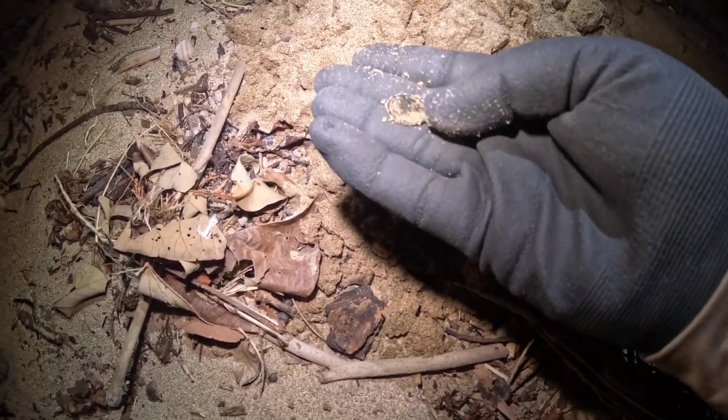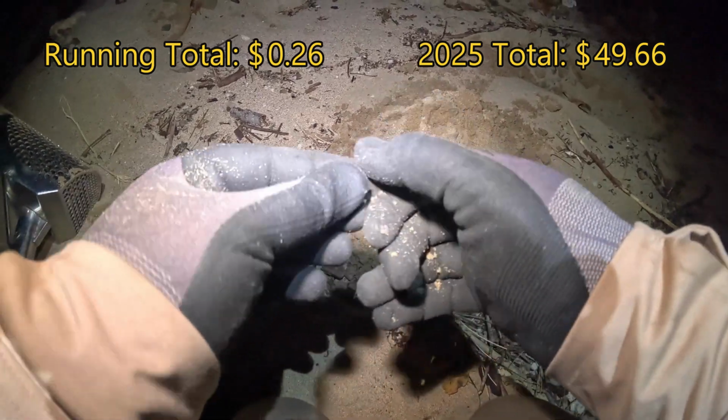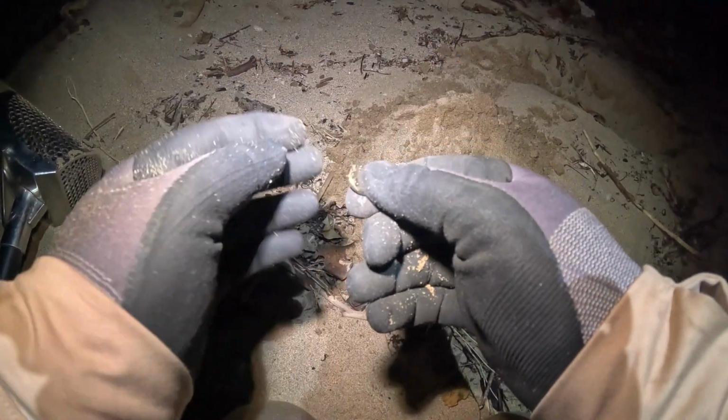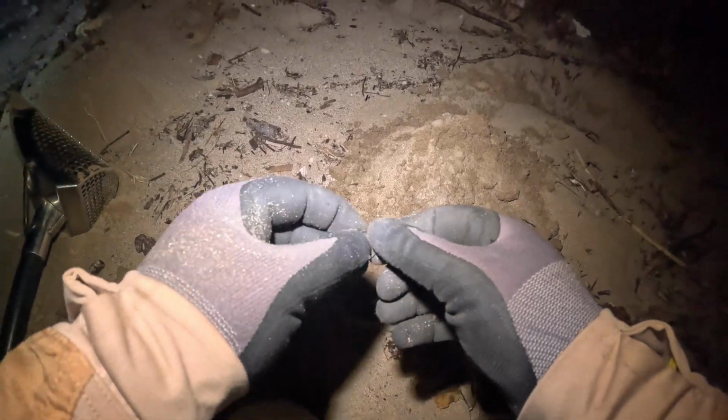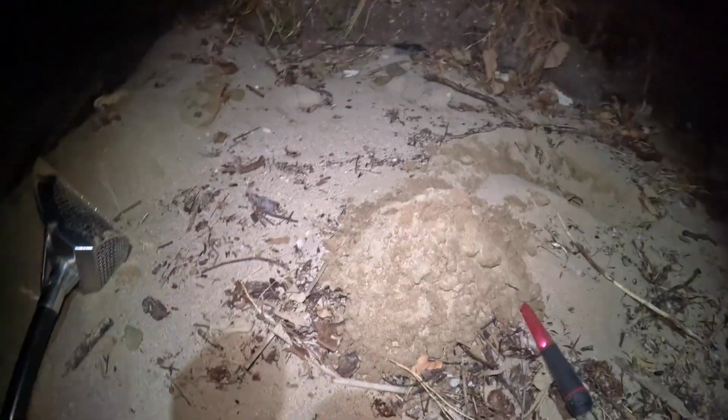What have I got? Oh, unfortunately it's just a 1 cent. Ringing up a little bit high. Not sure why. Maybe because it's got absolutely no rust on it at all, just a bit of patina. But all right, we'll take it. Let's add that to the collection and roll on. All right, 3 paces further.